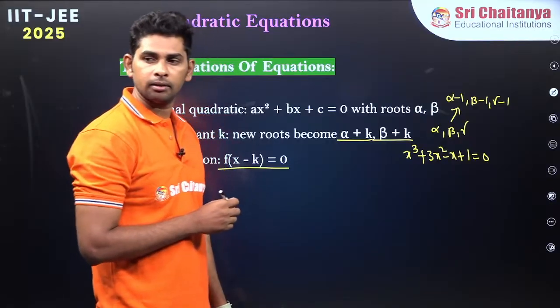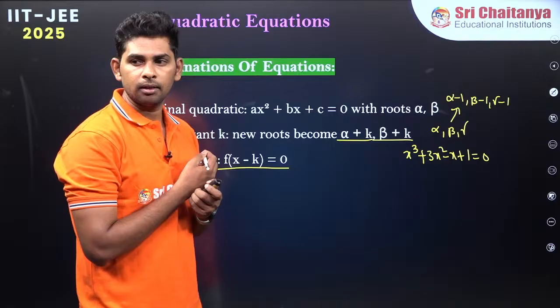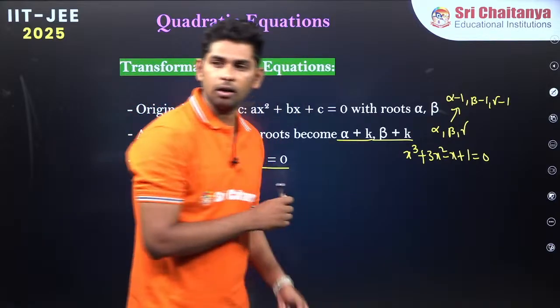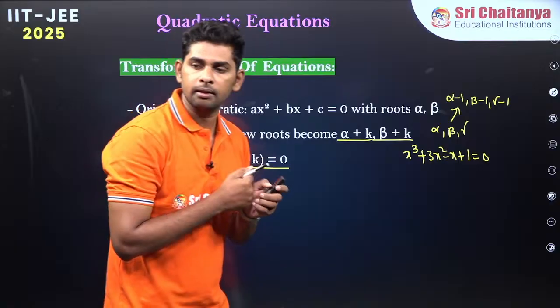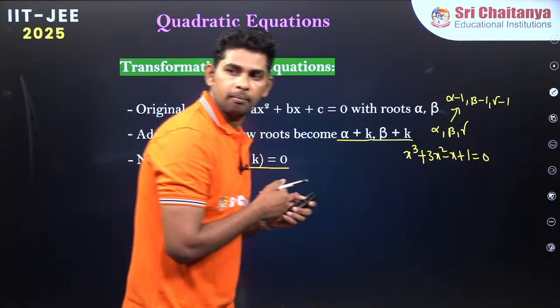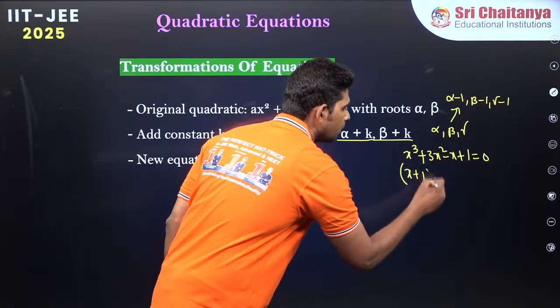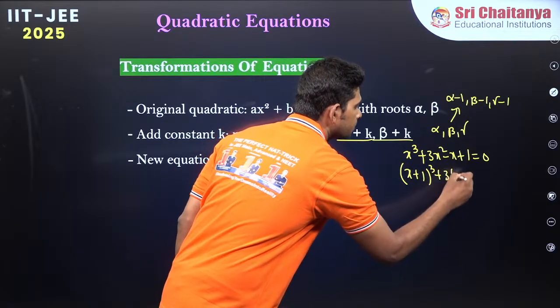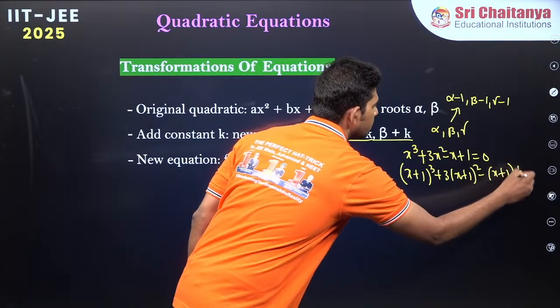Right, very good. I'm going to complete that. I know that x minus 1 you are writing. No, that is wrong. X plus 1 is correct. Srikar, very nice. Right, Srikar. Nice, nice. X plus 1 you are writing in the place of x: x plus 1 whole cube plus 3 into x plus 1 whole square minus x plus 1 and plus 1 is equals 0.